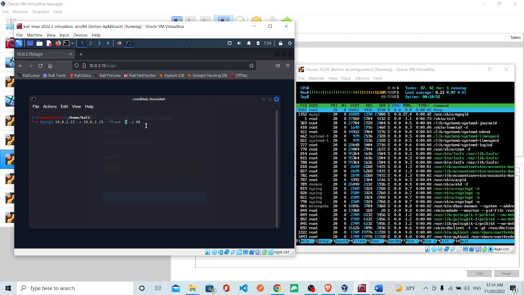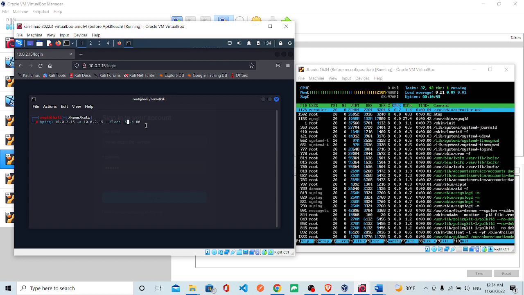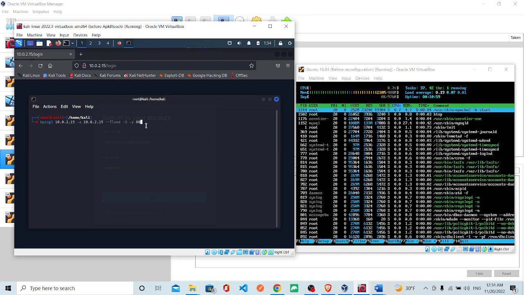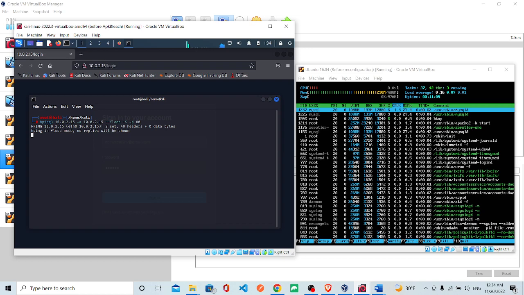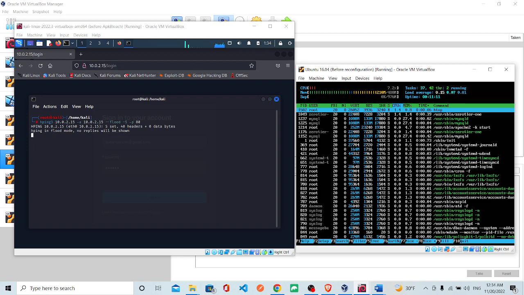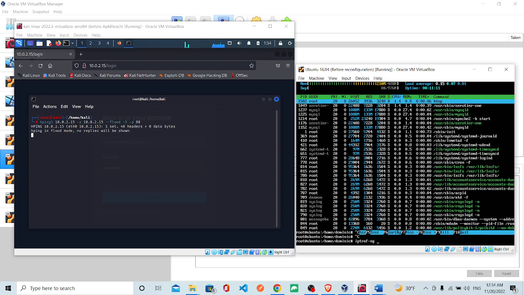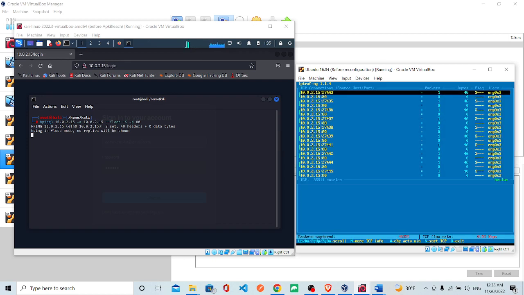We're going to use the flood flag and then the S flag, which stands for SYN packets, and we're going to be using an open port, which in this case is the open port of the web application, right, which is port 80. If we do that, then we should be able to see a CPU utilization in here that is quite low, but still it's impacted. If we take a look here at the traffic, then we will see that in here we have packets that are being sent and received from the same IP address. So that will be the way that the local area network denial of service works, or the LAN attack works.